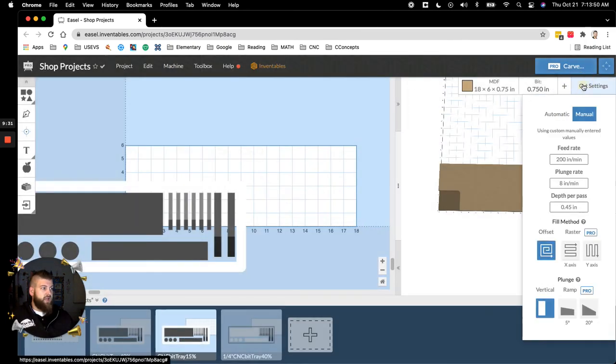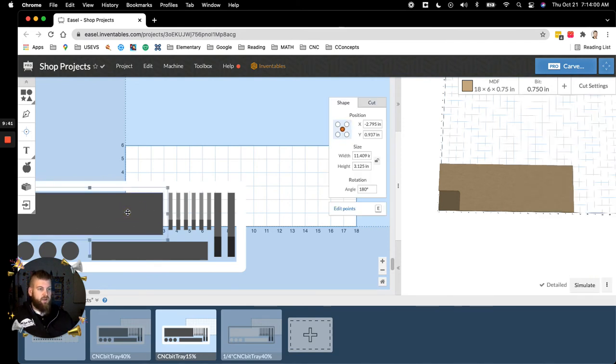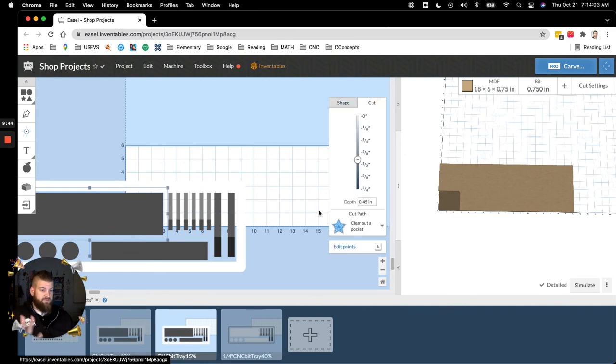Another thing to note, I changed my feed and my depth per pass. I changed it to 0.45 because I also changed my cut depth for those 5 pieces that I just did in the previous window to 0.45, because I want to go down that extra, what would that be, 5/100ths of an inch, because I want to remove a little bit more stock. As it's going faster, it can handle it, and that's what's going to smooth everything out. I've tried like 300ths, and it wasn't as crisp as the 500th. So I suggest dropping it down another 0.05 in the end.